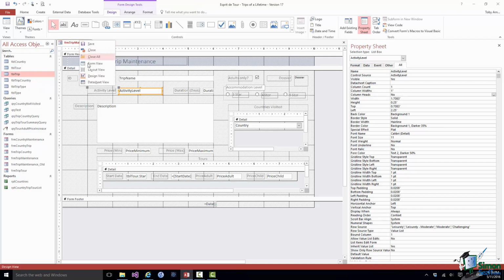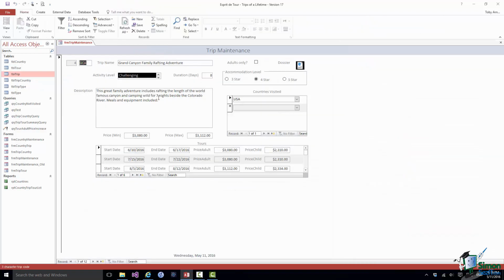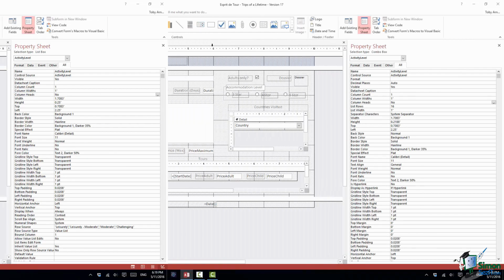Let's now go back into form view, and with a list box you don't get a drop down as you do with a combo box when you've set the height like that. You get the little roller controls on the right, the little roller buttons, and you can roll through the available options to choose the one that you want. So you can reduce the space that's occupied by the list box, but you don't have the advantage of the automatic drop down list that you get with the combo box. Now let me go back into design view and undo those changes.